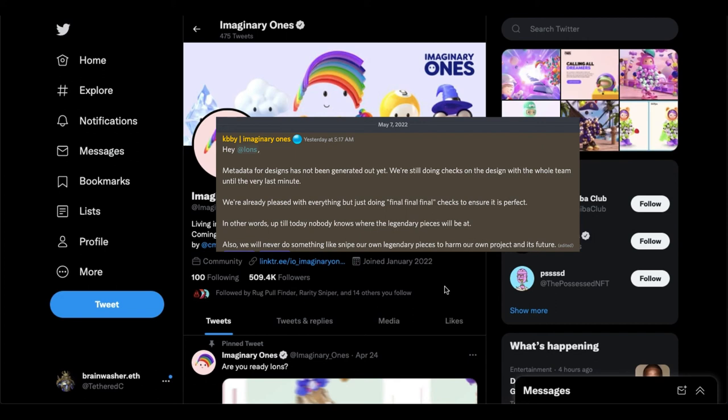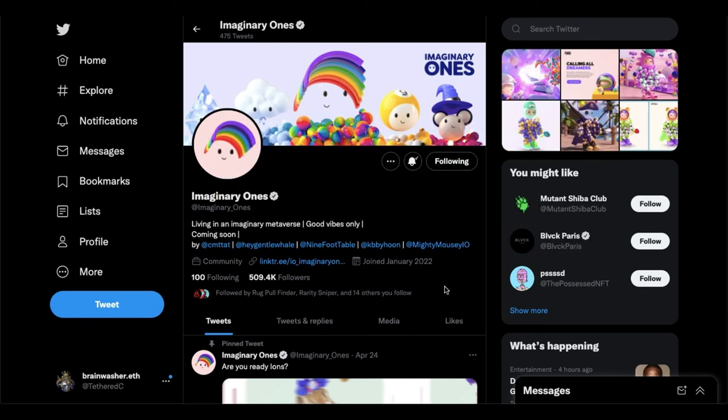With the bear market we've had — Ethereum hit roughly $2,500, Bitcoin's at $34,000 around this recording time — the project has held up quite well at a floor price of about 1.1 ETH. I feel like it's pretty solid with all of the stuff coming, and I think after the reveal people are going to be very surprised with the quality and the value that the team is creating and building.